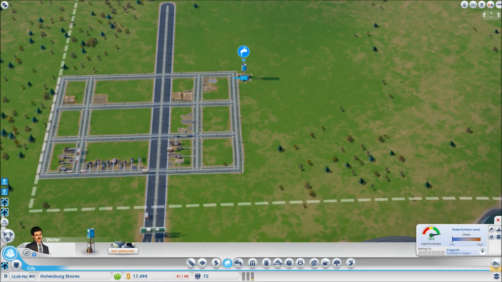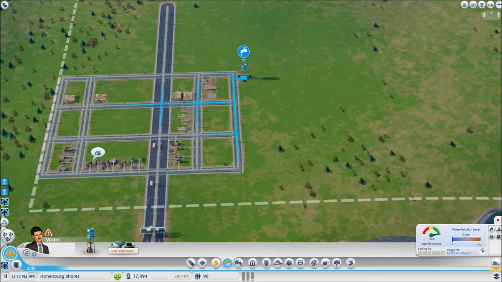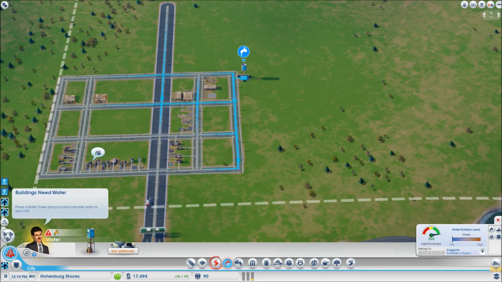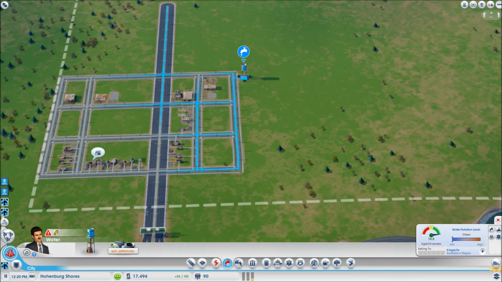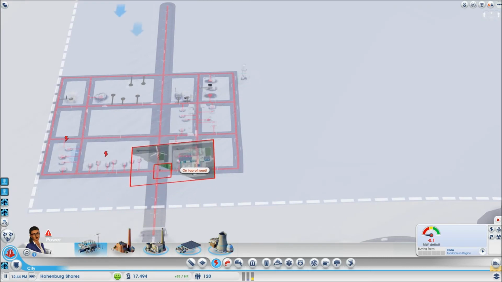And here you can see the streets starting to fill up with water. And here in a minute it's going to start pumping out water. And you can see the little blue bubbles starting to go to the houses. I'm actually going to crank up the speed on this. And as that's going, we're going to switch over to electricity. We've got just a small town here, so we will just do the good old-fashioned wind power plant.